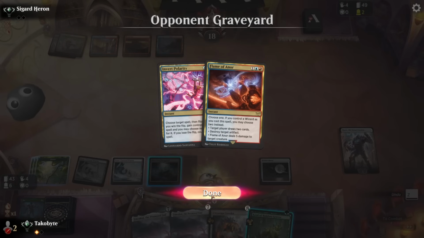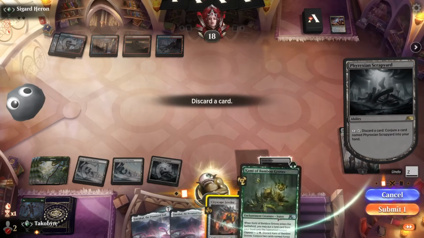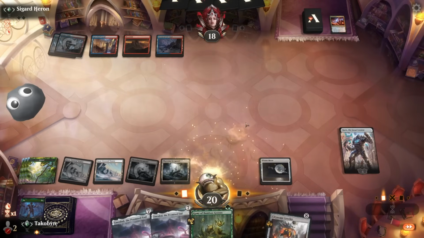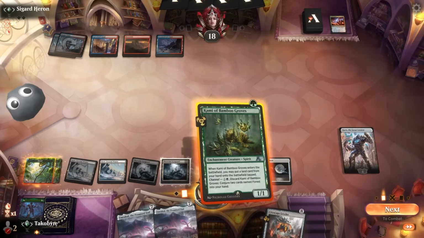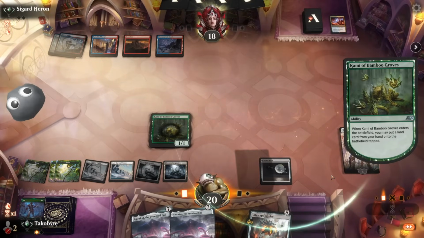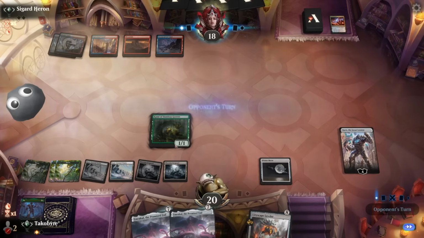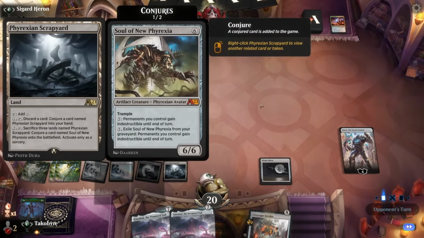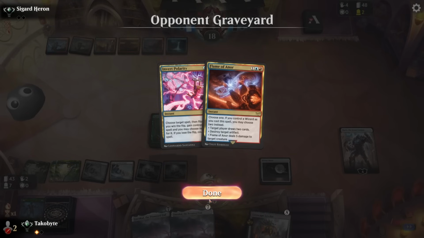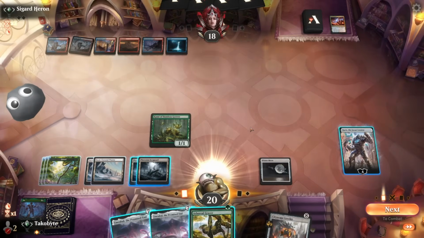I hate the fact that they just played an Invert Polarity, though. That is not acceptable. That is not cool at all. I think the plan here is to win with Phyrexian Scrapyard. Because if the opponent is holding on to these Invert Polarity, it's probably just, yeah.